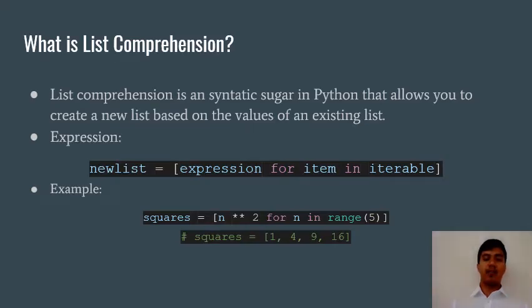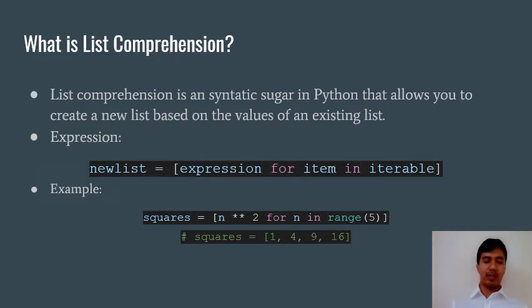So if you have had the pleasure of going through tutorials or if you have seen other people's source code, then you are bound to come across a syntax which has a for loop inside square brackets. This is nothing but syntactic sugar that allows you to create a new list based on a previously existing list. So in the given example, you can see we are taking a range of 5 and we are squaring the number. So we can do the same operation without creating a traditional for loop.